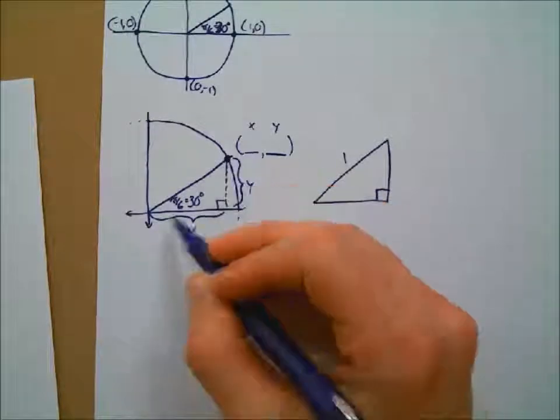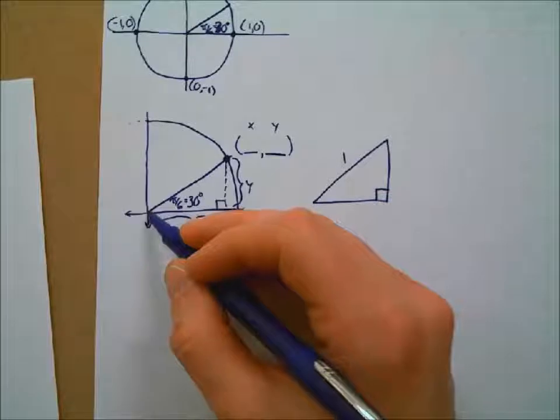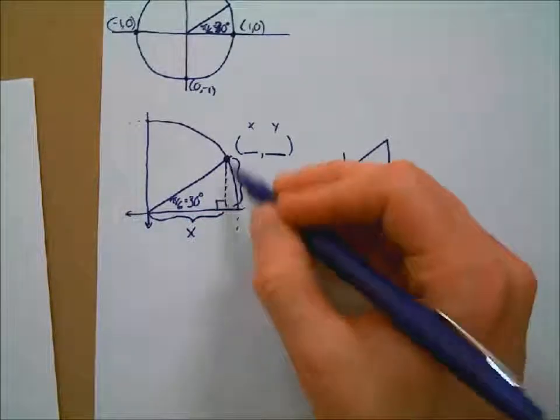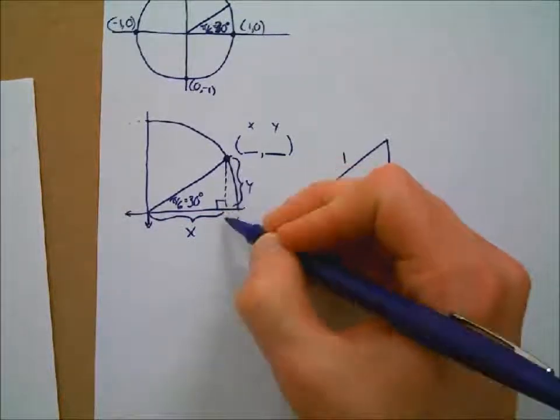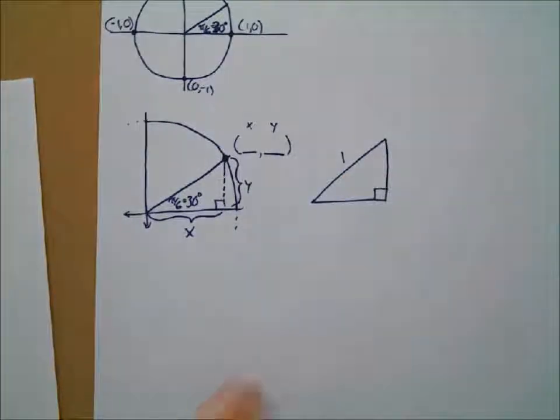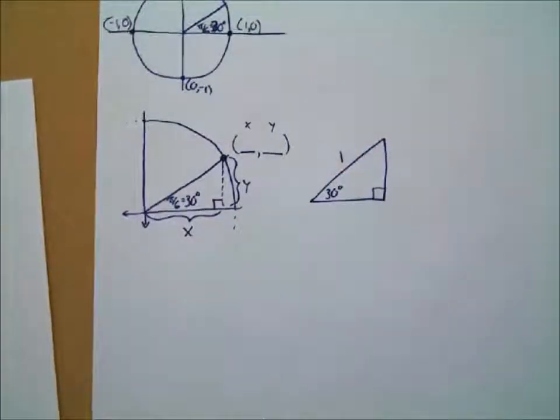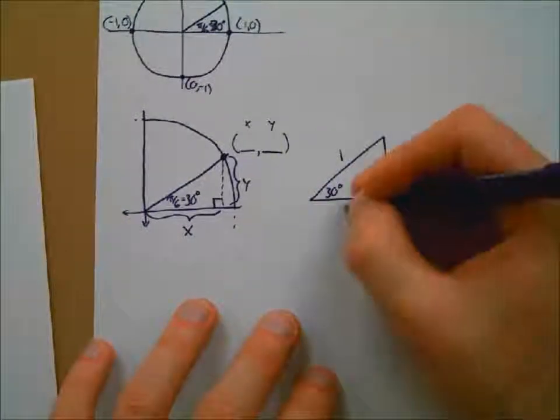This leg right here, well, we don't know its length, because it starts at the center, but it doesn't go to the edge of our circle. And here, this height, this leg right here, it goes to the edge of the circle, but doesn't start at the origin. So we can't quite get those values. But we do know the hypotenuse will be 1. And we do know that this angle here, I'm just going to use the degree measure for now, is 30 degrees. And again, this is labeled as a y, this is labeled as an x. Okay.